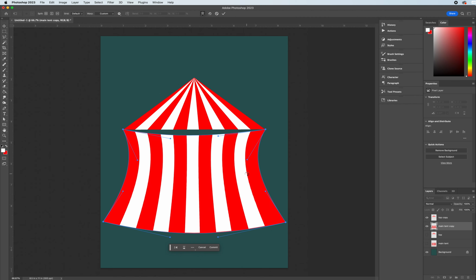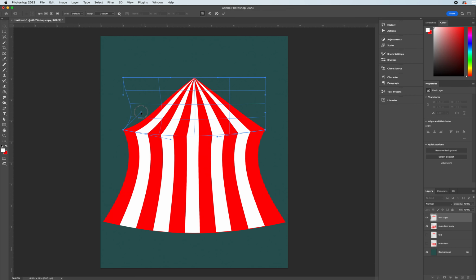Once we have the bottom edge, I'm going to modify my left side first. I'm just going to click and drag this inward. We start to get a little curve on the draping. As we do this for all the anchor points over on this side, it's going to give us a sense that it is kind of swooping down on the left. But once we get the left side, we want to repeat the same distance, same anchor points, clicking and dragging them in.